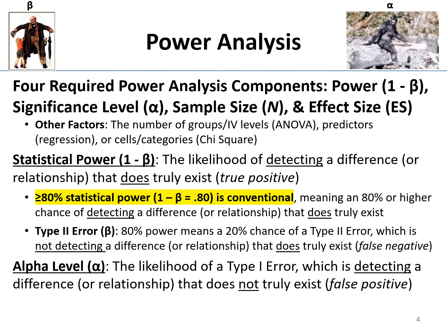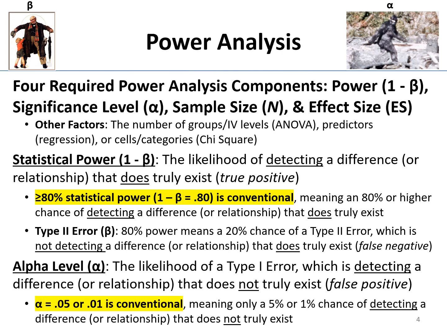That's a false positive. So up top, you can see I've got some examples of a type 1 and a type 2 error for you to take a look at. That's Bigfoot, yes. So 0.05 and 0.01 are conventional alpha levels that we accept, just like 0.8 is the conventional statistical power level. So what does 0.05, 0.01 mean?